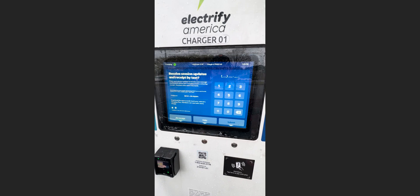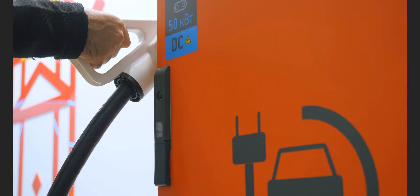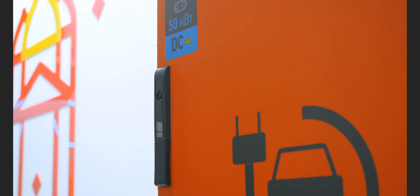The only hiccups in using a non-Tesla charger really boils down to the charger itself. Some of the pay systems and membership process you have to go through, like with Electrify America, are a little finicky, and you can tell they're not quite as in-house and vertically integrated as a company like Tesla. But after a couple steps the first time you use this charger, that's it for the most part.